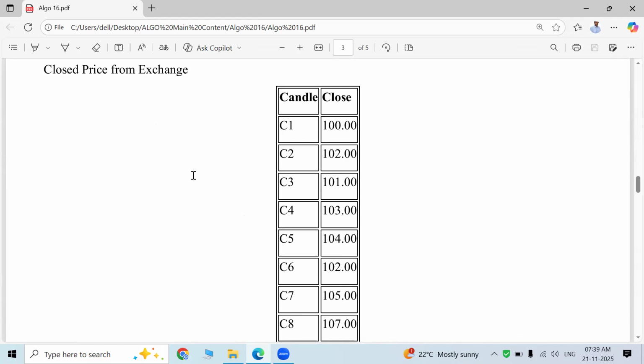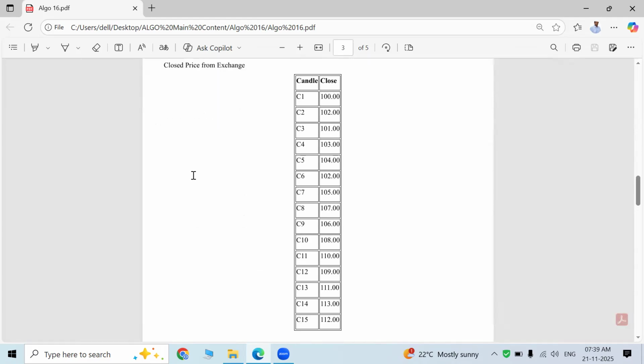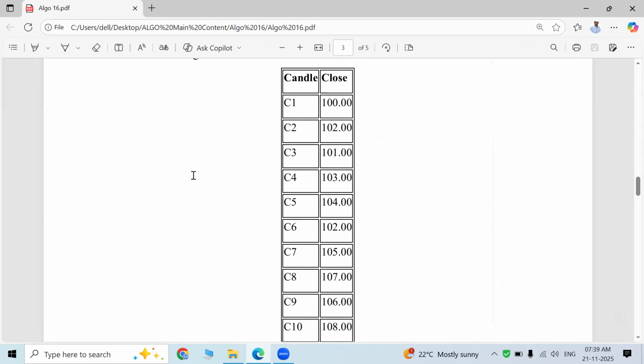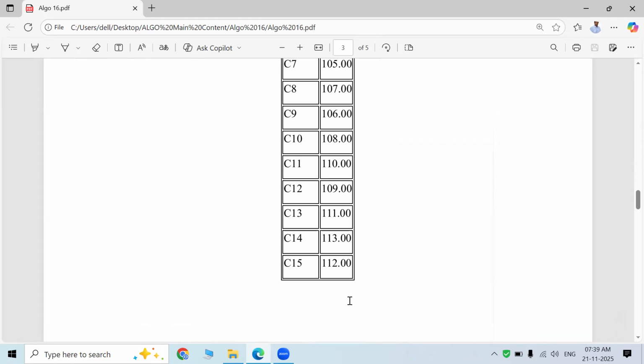Okay. Now let me show you what kind of a calculation we required over here. So first, I have taken 15 candles and this is a close price of the 15 candles. For our case, the candles are coming like within 5 seconds. Okay, you can consider a candle, but means I'm calculating the price, or I'm basically you can say monitoring the price in every 5 seconds. Okay, the price is changing like this: candle 1, candle 2, candle 3.